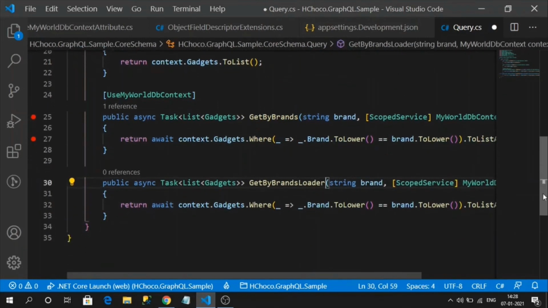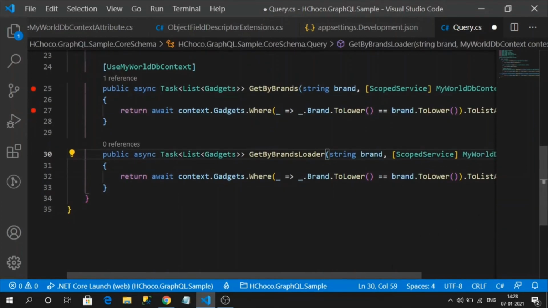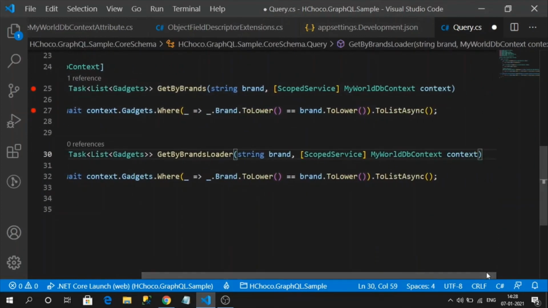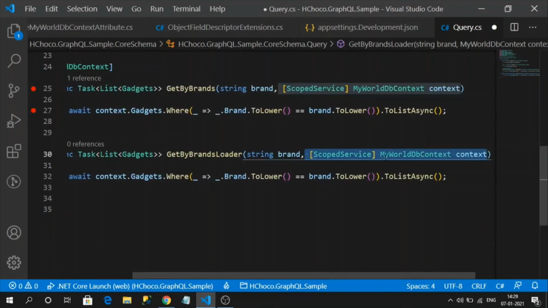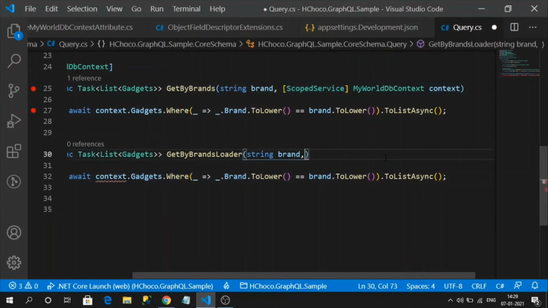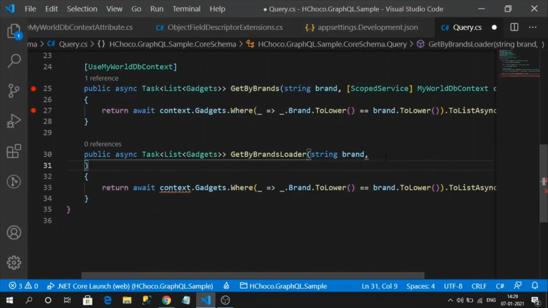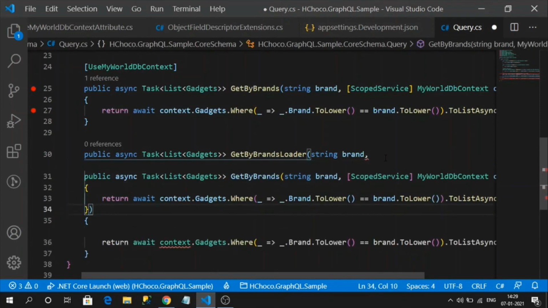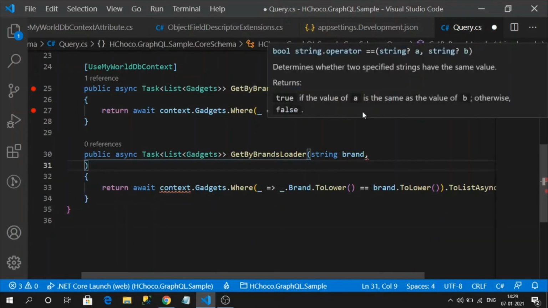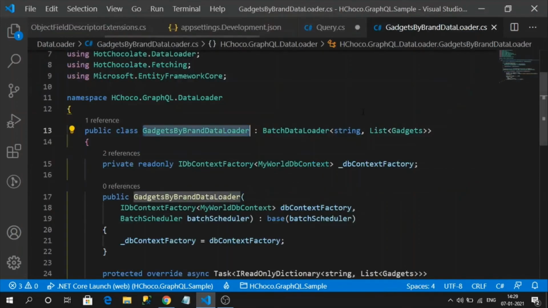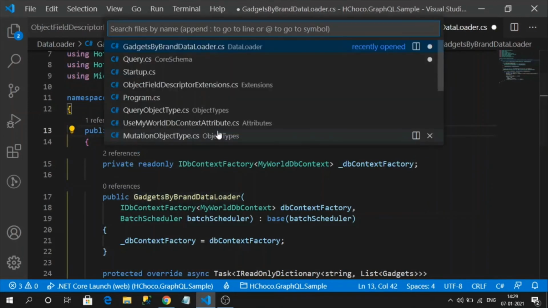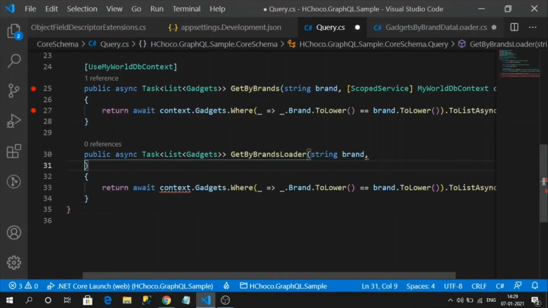I changed the name like that, and I can leave the brands parameter as it is. I can remove the context from here, and I can inject my data loader directly here. So let's copy the class name again, and paste it here.